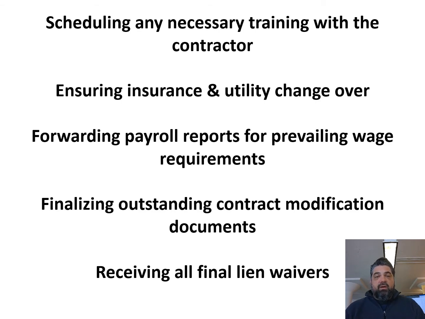You will be responsible for making sure that the contractor schedules any necessary training for the owner, right? So there may be training on special systems or equipment that requires the owner to learn more about the operation of that particular item. If you have a chiller, what are the correct startup and shutdown procedures for the chiller? Also ensuring insurance and utility changeover. The contractor has been carrying insurance and probably paying utilities. All that needs to be changed over to the owner, making sure that that happens.